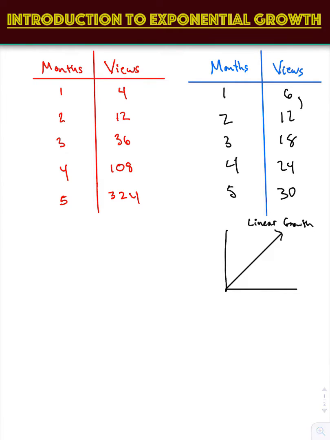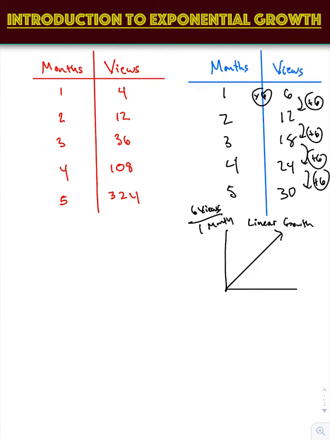For every 1 month, it goes up 6 views, and the growth is pretty constant. So we're going to pretend that this is someone tracking their views on social media. And so you can see that for every month it goes up 6. On the right-hand side, we see this pattern by adding 6. Horizontally, we see this by taking the unit rate and multiplying it across. The unit rate is 6 views for every 1 month, and it's constant.